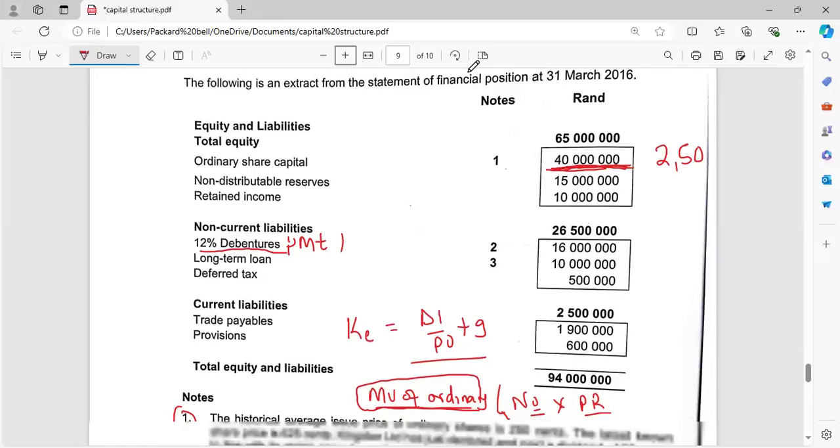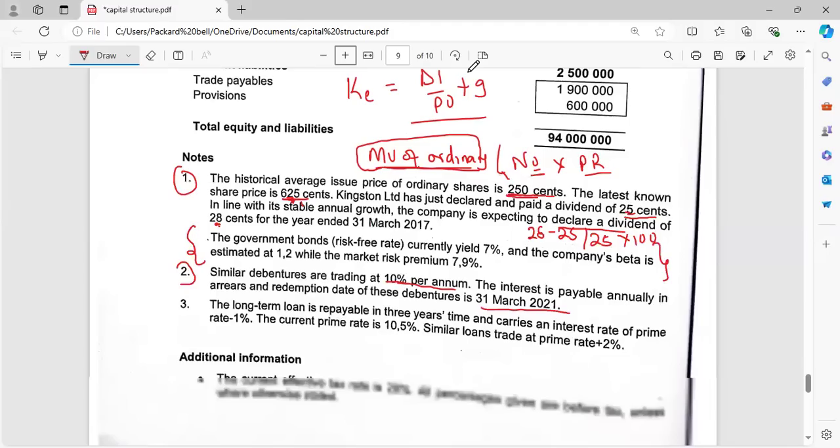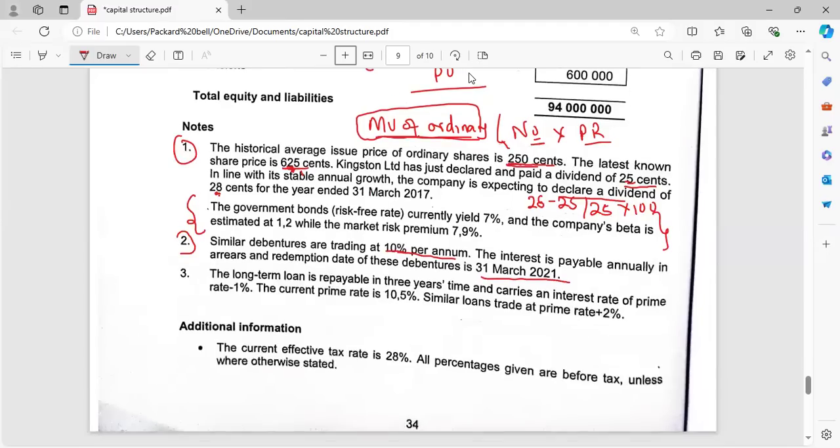Then when you go to calculate your, this is now going to be, you now use the current cost. This is what similar debentures are trading at. So you now use the current cost. Remember, we're talking of bringing the figure to present value. So which means you now use the current cost of similar debentures here.